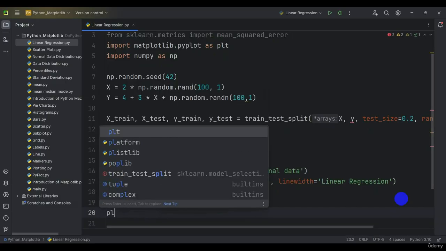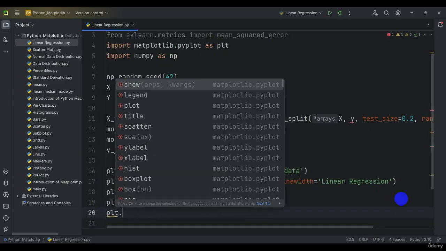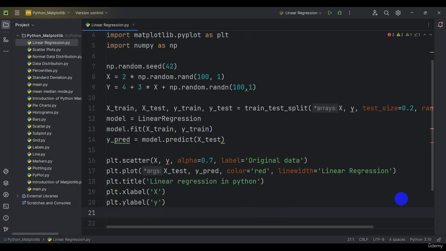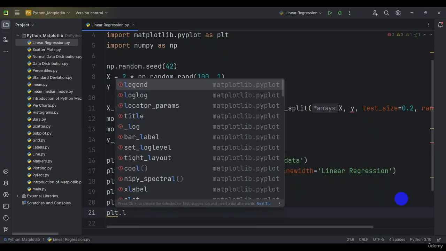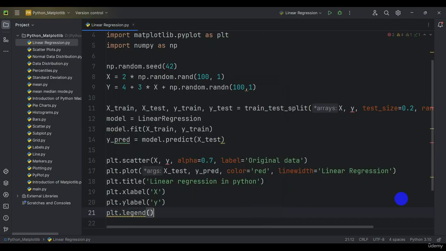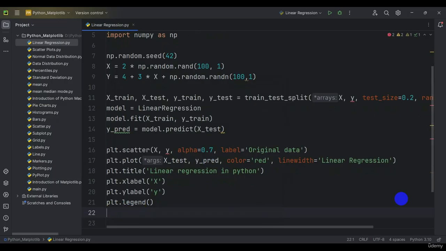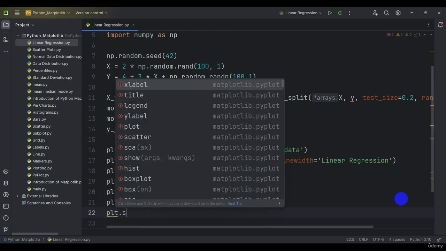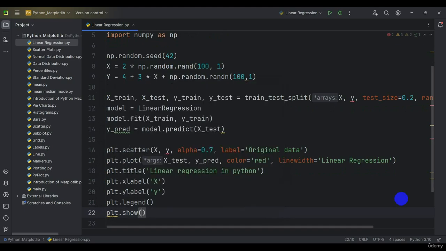Next line, plt.ylabel for 'y'. Last line, the legend method, and then the show method, plt.show.